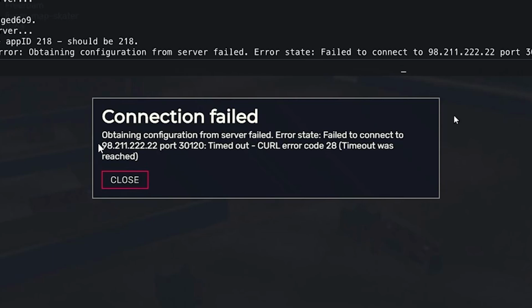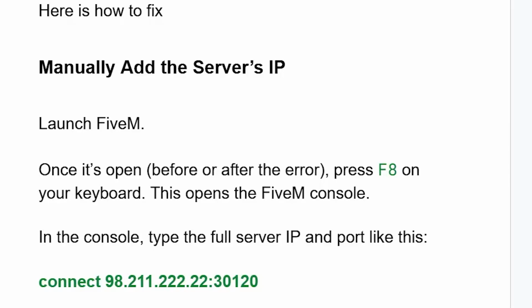For example, mine, you can see this is the IP with the port number here. For you, it may be different. You just need to change the IP address, but the port is always the same. So just connect with an IP here, which can be different for you, with the port number exactly as it is written here. So just manually add the server's IP.